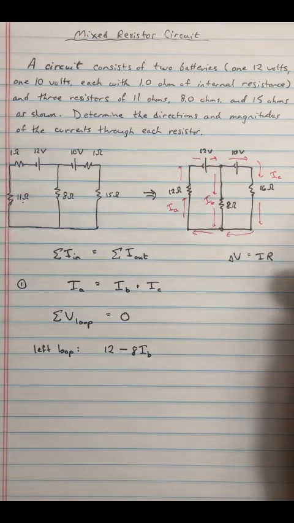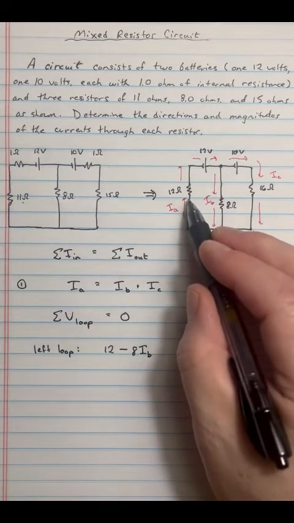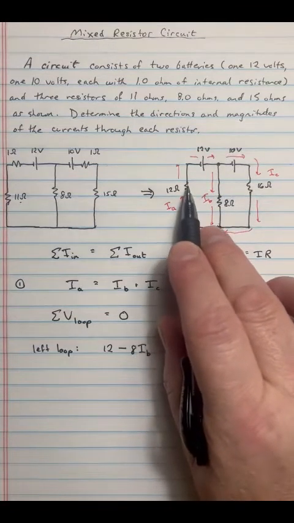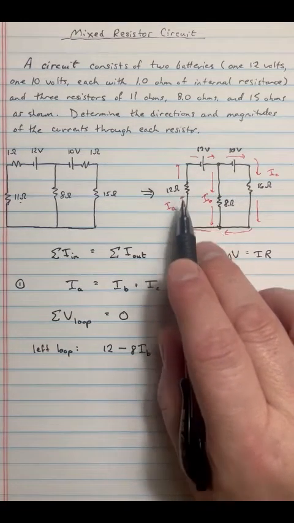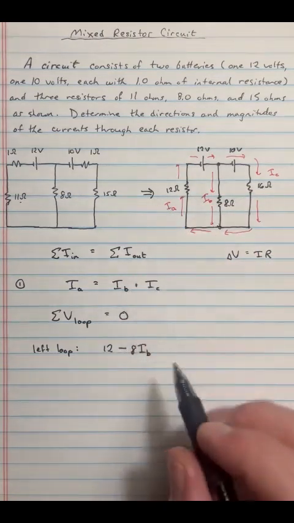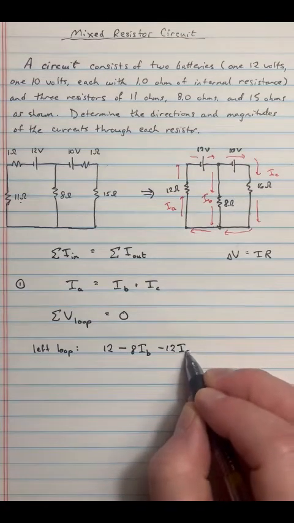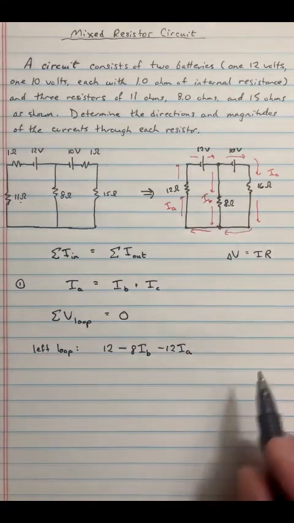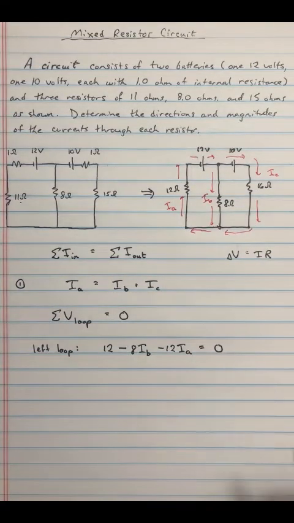By the way, unsaid, we're assuming all the wires are of negligible resistance, or we could have incorporated those into the internal resistance, if you will, and so on and so forth. We're assuming for simplicity that the wires themselves don't have any resistance worth worrying about. All right, so anyway, come back up here. I get to this resistor here. It's 12 ohms worth. I'm still going in the same direction as my current flow, and IA is the variable, so subtract 12IA, like that. And then I come up and I'm back to my original battery again, so I've completed my loop. And I set that equal to 0.